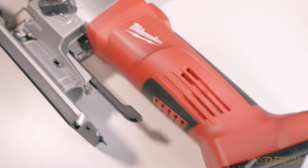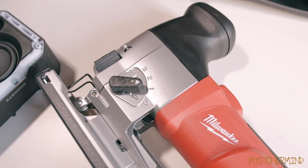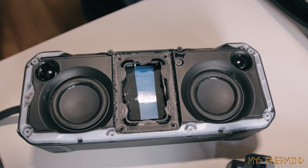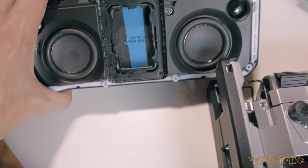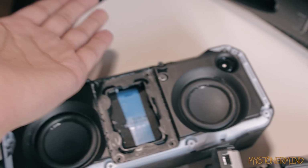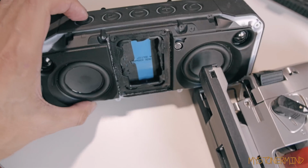My stoner mind. Okay, on my desk we now have this. This should hopefully be able to cut through this. Now, I tried opening this before, and some people were saying, have you tried using a heat gun? Why not use a heat gun? Just use a heat gun. Well, let me just show you something.